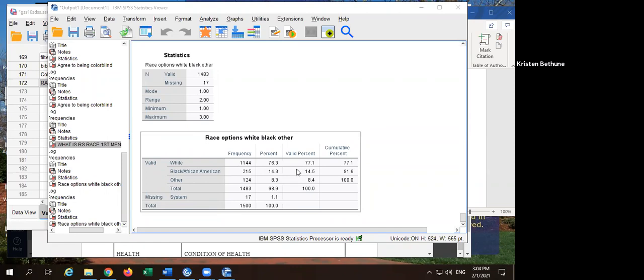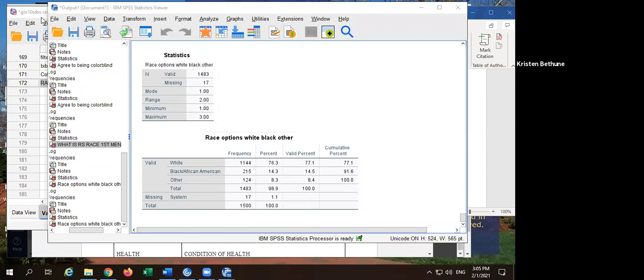The first time I did this, I did all of these through practice before a class. The first time I did it, I think I stopped at one of them. I didn't count Hispanic for some reason because it was after other, which in my head I thought was just logically the last one, which it was not. And then my totals were off, my missing system, all that stuff was off. So you have to go back and fix it, make sure that everything matches the way that it should. Because we shouldn't have gotten rid of anybody. We just collapsed everybody else into this other category.